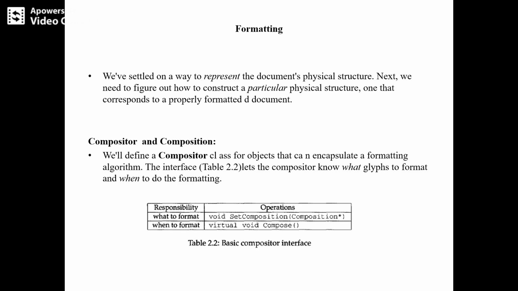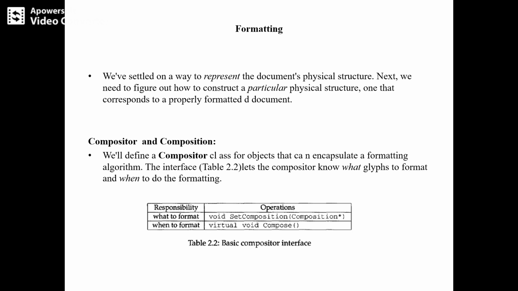That is called formatting. Representation and formatting are both different and distinct. The ability to capture the document's physical structure doesn't tell how to arrive at a particular structure; representation is different from the entire structure.